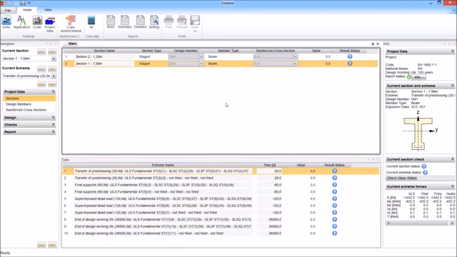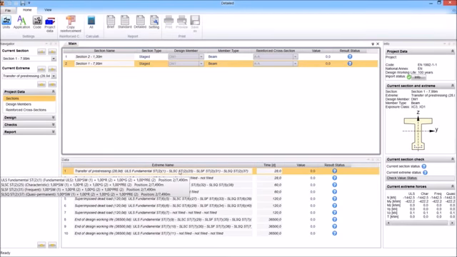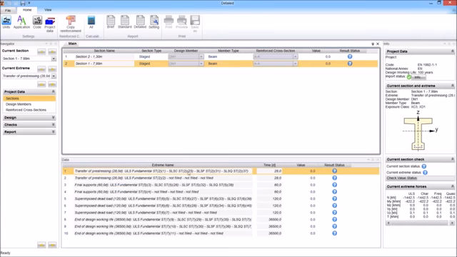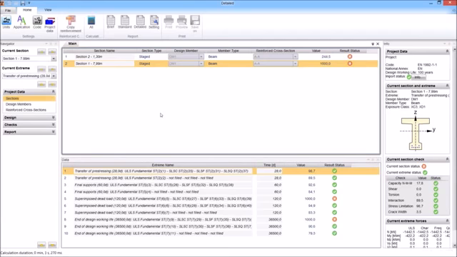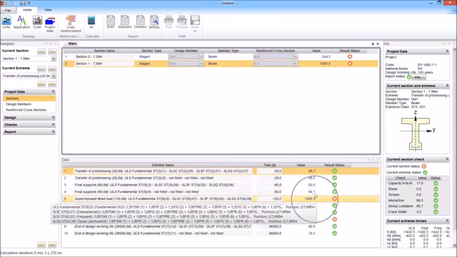In each extreme you see one ultimate state combination, and serviceability combinations: characteristic, frequent and quasi-permanent.